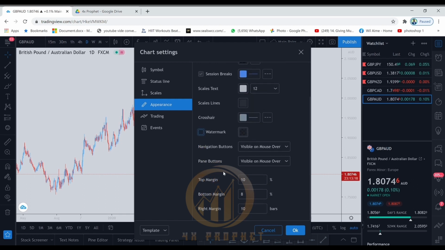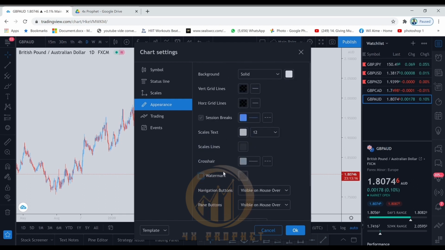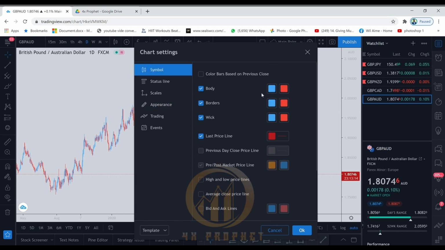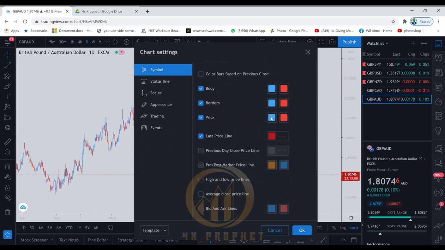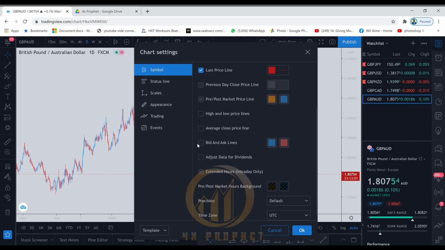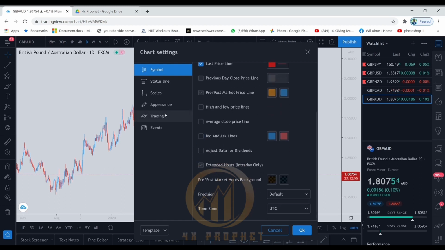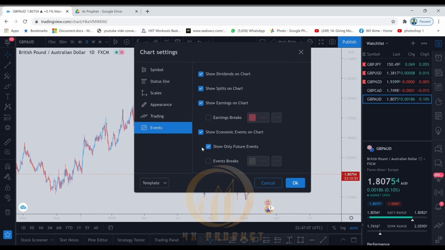Now, what you also want to do is we want to dress our candlesticks, right? So let's go to symbol. So this is where you select, basically, how your candle is going to look. The wick is how it's going to look on a bullish on the left side, and on the right side is bearish, of course. Over here, you're also going to add your bid and ask lines. Personally, I keep this off. Then you also have all these other different tools you can play with and get familiar with. But those will be the basic settings. So when you're ready, you have a template. You can just save it, right?